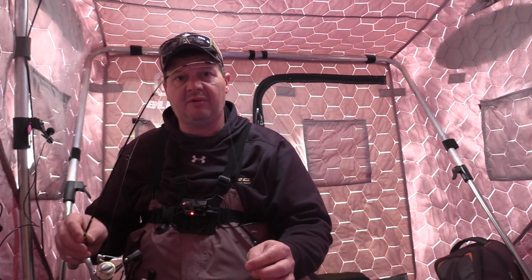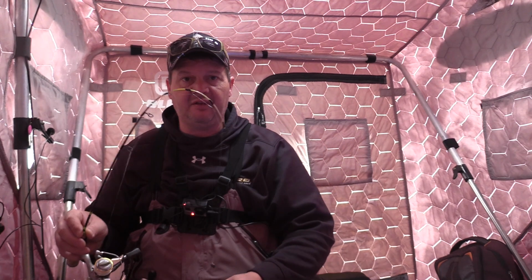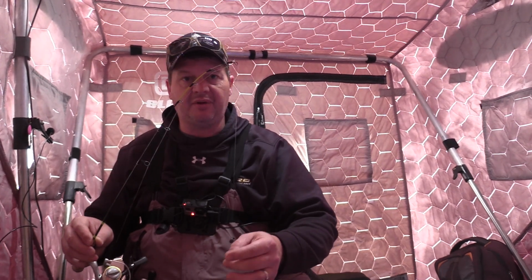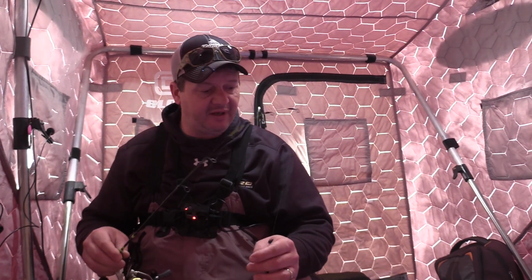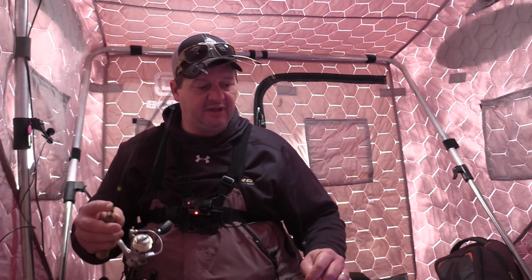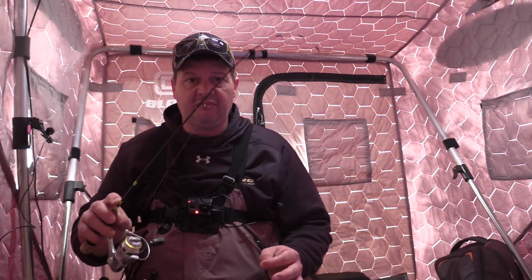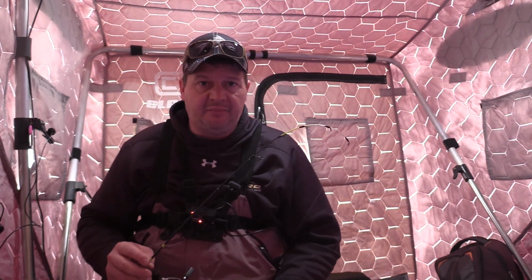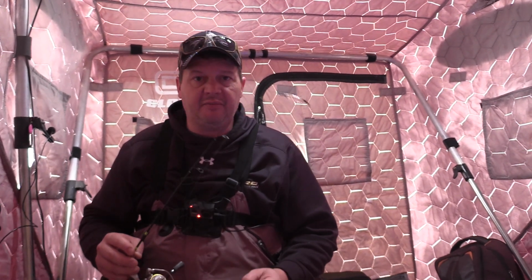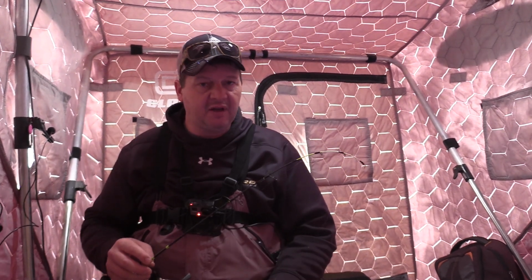And then, of course, when they grab a hold of it, they can bend that rod tip over, and the bite indicator is pretty plain as day, whether it's a light bite or a heavy bite. And of course, it's got a real heavy backbone on it to really get a good hook set. And I really enjoy this rod. I know this rod is normally meant for pan fishing or perch fishing or whatever, but I normally use it for my dead stick all the time.